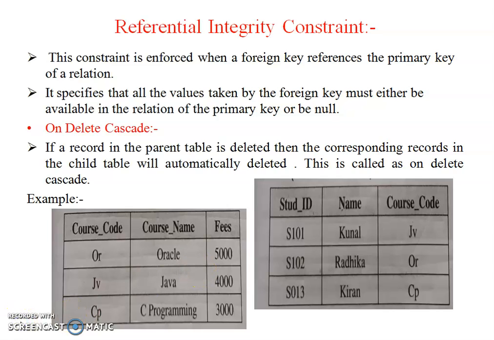Now we discuss the next type of constraint, that is enterprise constraint. What happens in enterprise constraint? It is also known as semantic constraint. These are additional rules specified by the user or database administrator, depending upon the requirements and constraints of the business for which the database system is being maintained.